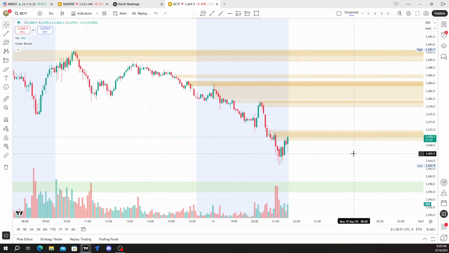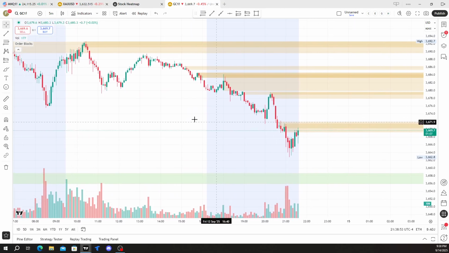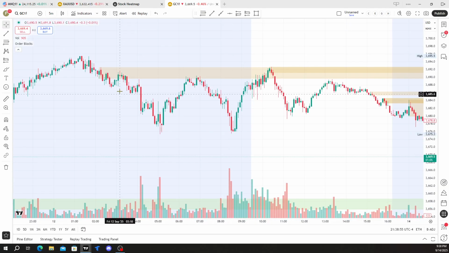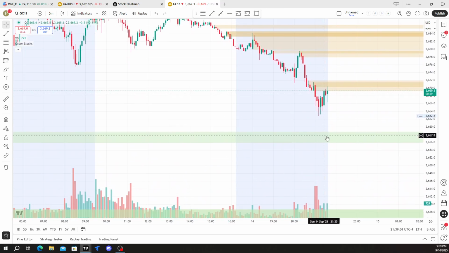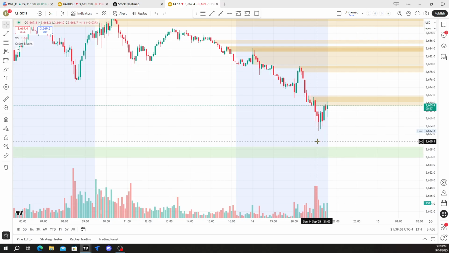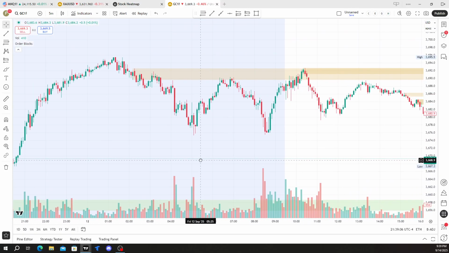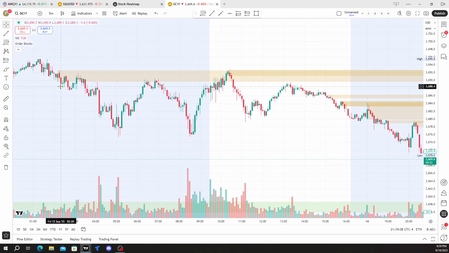Now here you see the free order blocks. The yellow color indicates the seller's order block, and the green color is for the buyer's order block. If you see it here, when this candle forms and these two candles, same scenario: a candle closes below the order block, you can open a sell position here.